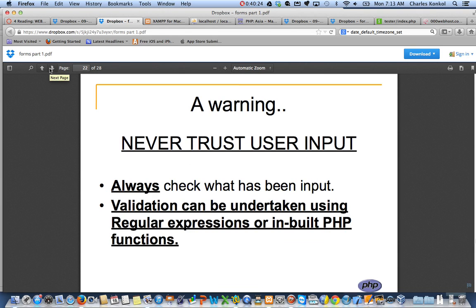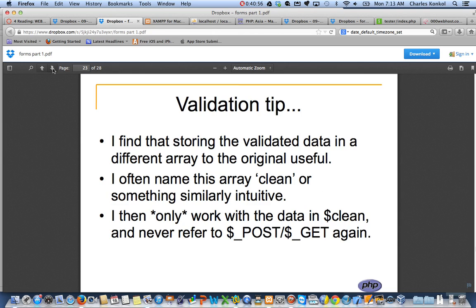A warning, never trust user input. Always check and validate user input. And we'll talk about validation, I believe, next week or week after next, on regular expressions. There are validation keys you can use to determine if a string is actually an email. It has certain validation checks it has to pass, meaning it has a name, has an @ symbol, has a domain, has a dot, and then has two or three extensions after that. Okay, and so there's validation we can do for that.